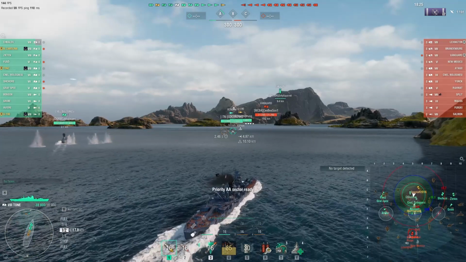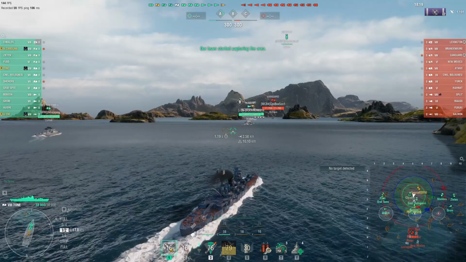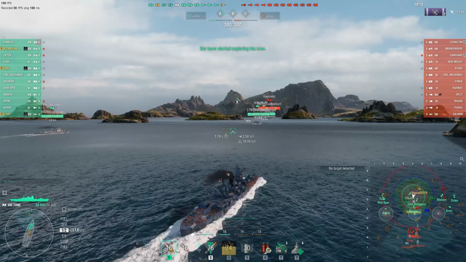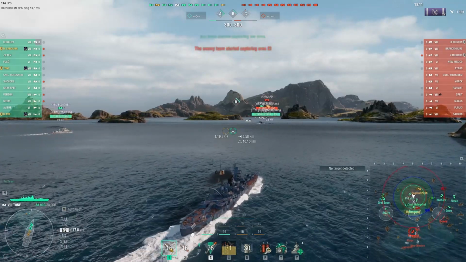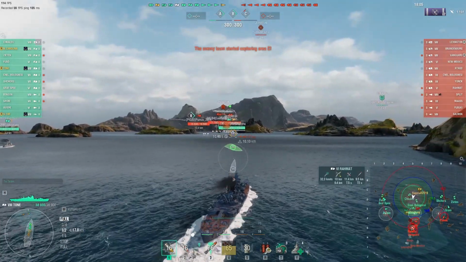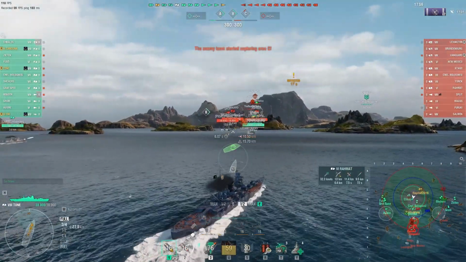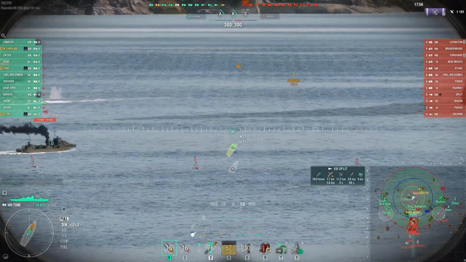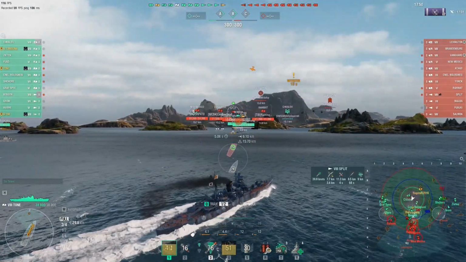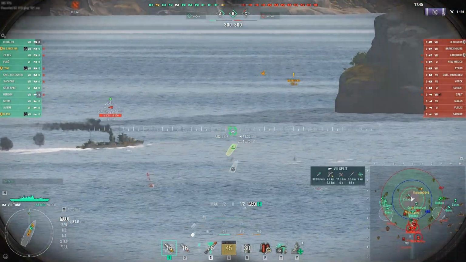Torpedoes, well, you've got 4 racks with 3 torpedoes each, base reload of 76 seconds. And the maximum damage on these torpedoes is 17,233 with a 62 knot speed and 10 kilometers of range. These can be an effective weapon, but in general, as same with the secondaries, if you're that close, you're probably in trouble. And the torpedoes on most of the Japanese cruisers in this game are more of a kiting tool.